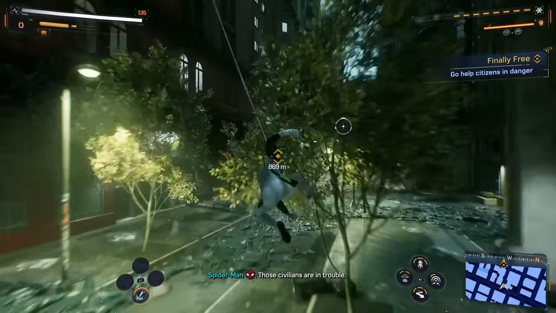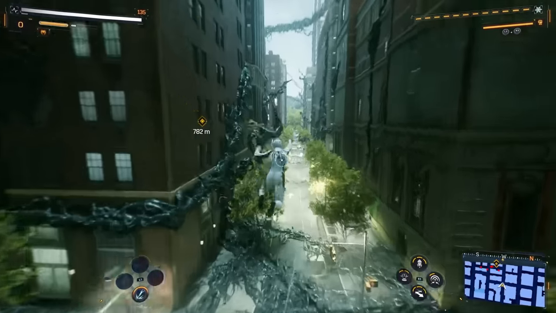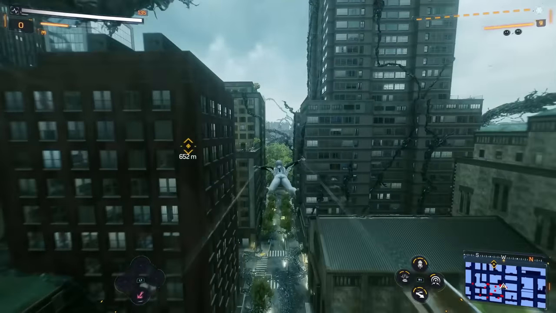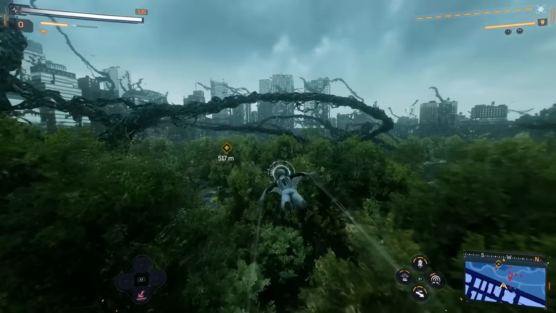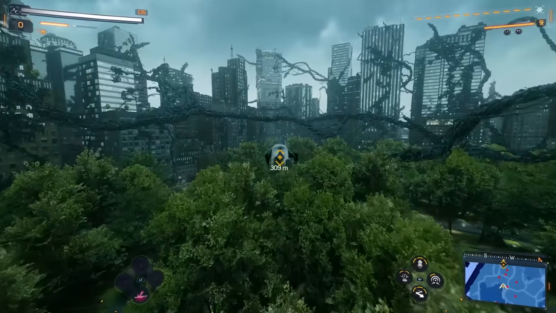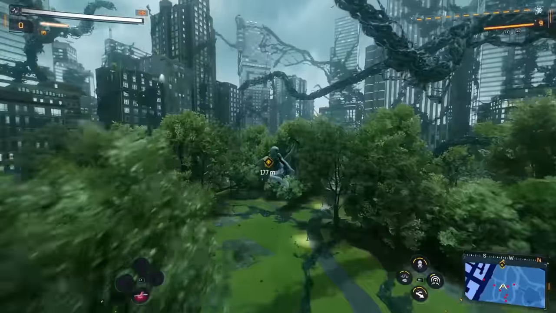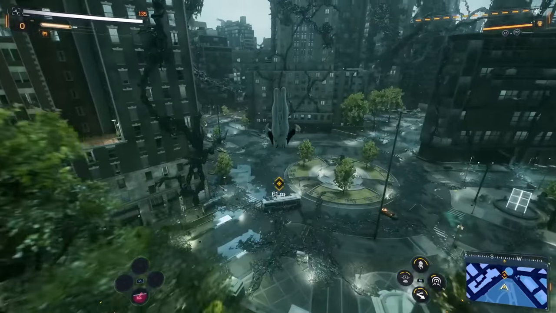Those civilians are in trouble. I'm coming. Go help citizens in danger. I will. Okay, we'll jump way up this way. Enemies just crawling over every inch of the city. Okay, going through Central Park now. Whoa, this is crazy. It's so cool, but just also ridiculously terrifying.